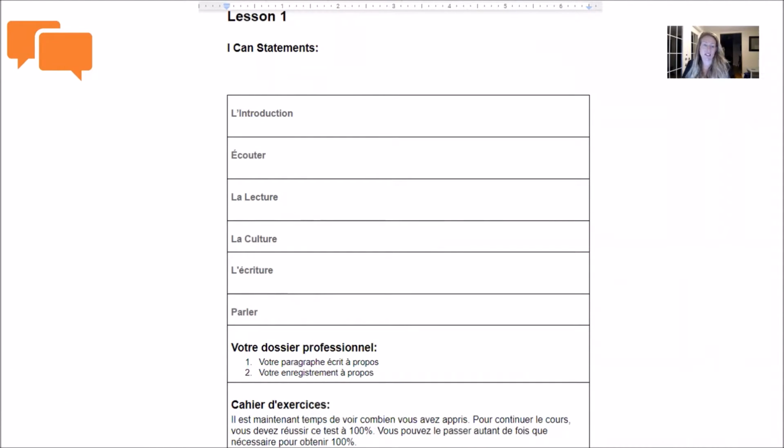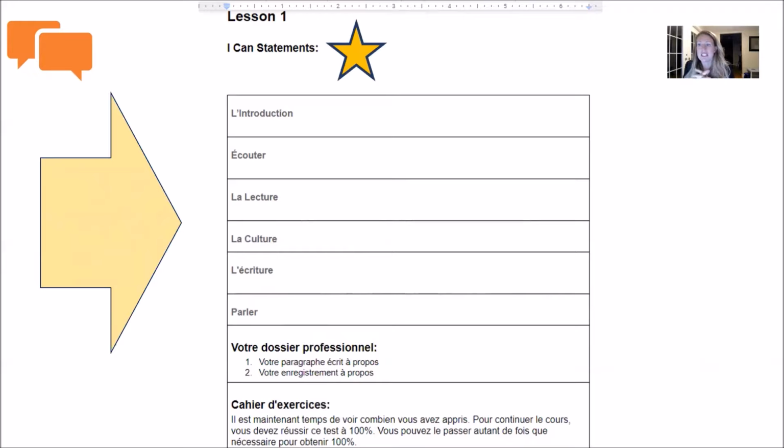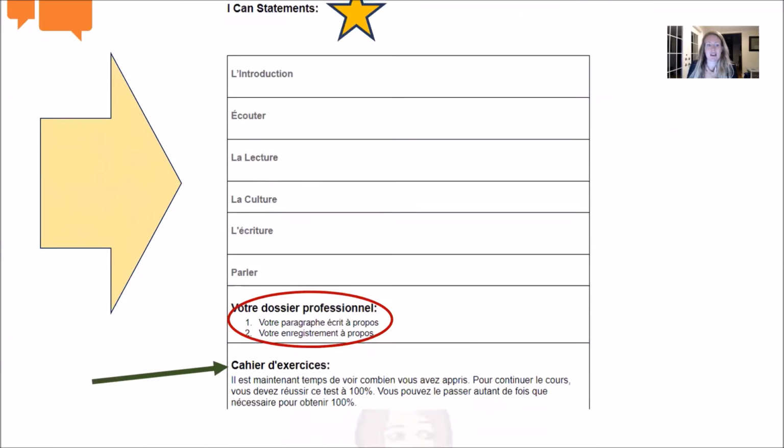To do that, I created this template that I use for every lesson or for every module that students go through. And you can see the first thing on there is the I can statement. What will the student achieve? And then we have very important parts that need to be in every module. For language learning, we need students to listen, read, learn about culture, write, and speak. Those are all part of language that are so important. And then, of course, they create something. This is where the student has to complete a project or write something or create some sort of assignment. And then, of course, lots and lots of practice for our students.